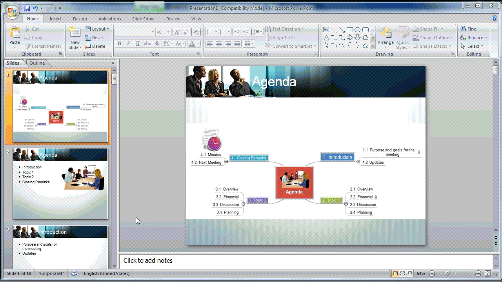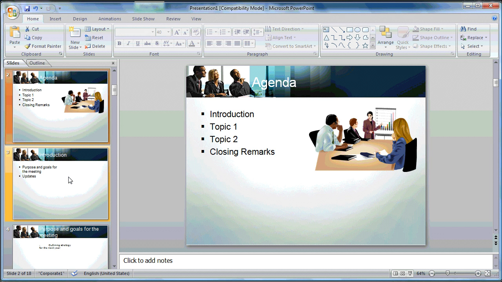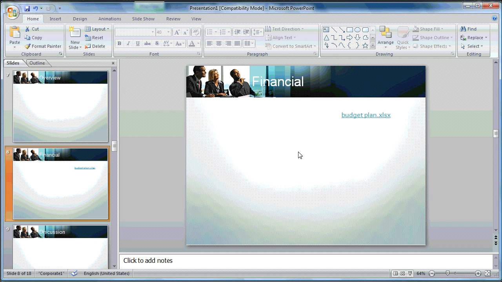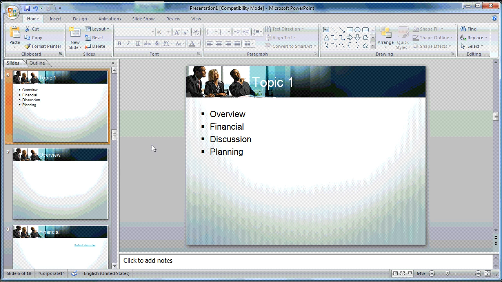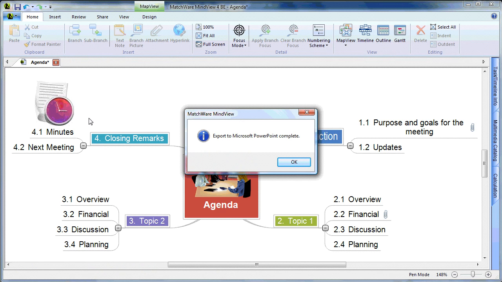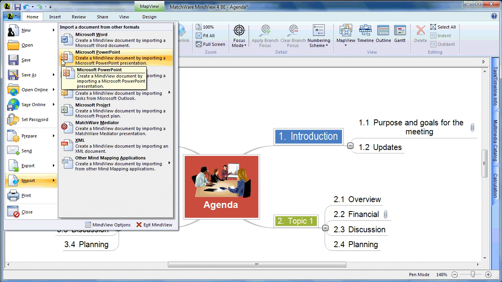As you can see, we've exported out to PowerPoint with our overview slide. If we take a look at our first agenda slide, we see the four main branches: introduction, topic 1, topic 2, and closing remarks. As I move further down the slide order, I have my slide for introduction, I have my bullet point lists, and any linked files or information that I included in MindView remain active in the PowerPoint export. As stated previously, if I'd like to add bullet point information, change slide names, add or delete slides, I'm free to do that in PowerPoint. I can save that file, and I have the option to then import back into MindView from PowerPoint, updating the information on my mind map.